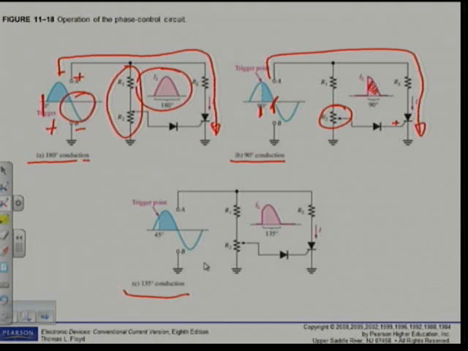Conduction for, I'm going to trigger at 45 degrees. That means 45 degrees, there's 0, there's 180 degrees, there we got 360 degrees. You can see the slider of the potentiometer is higher up. I'm going to trigger at 45 degrees. That means I will have conduction for 135 degrees. That will be the conduction period. At that point, it will go through 0. Current will drop to a value lower than holding current, and the SCR will turn off.